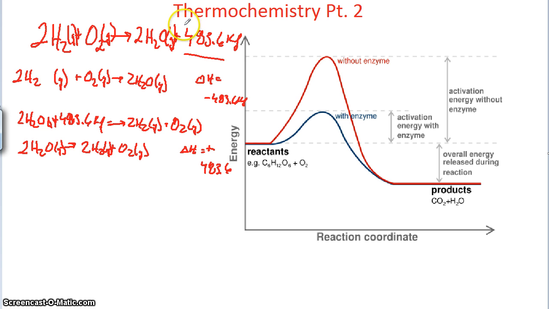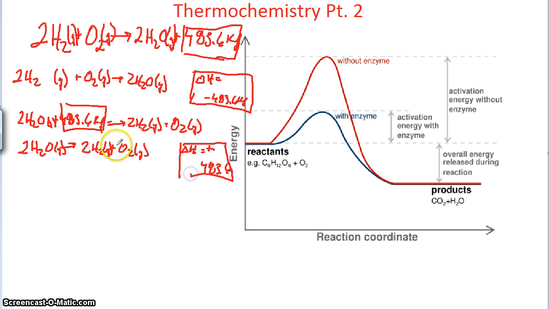I apologize if my writing's a little sloppy, but the details on this equation aren't as important as recognizing that with an exothermic reaction, my heat is listed as a product if I write a thermochemical equation and include it right in the equation. If I do it with delta H off on the side, it would be negative. So it's either listed positively as a product or negative in the delta H notation. If I reverse the equation and want to include the energy right in the equation, it's now listed as a reactant. Or if I do the delta H, it would be off on the side, and again, now it is going to be positive. So these are just a couple of ways of writing the equations.